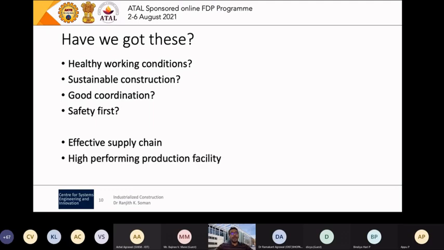And we don't have a high production facility or conditions for a high quality product, because our production facility is the construction site itself. And a construction site is subjected to a lot of problems like weather, winds, dust, etc., which reduce the product quality. Those of you who have worked on a construction site would know that you plan a concrete pour and there is rain, you have to stop it, then you have to do it again. So there's no control over the outcome to a great extent. That is why a lot of rework comes into construction.